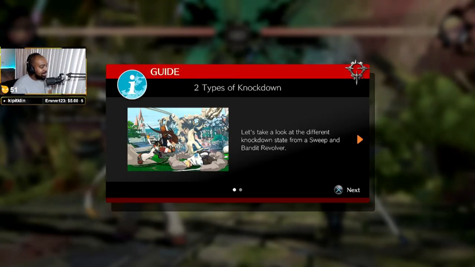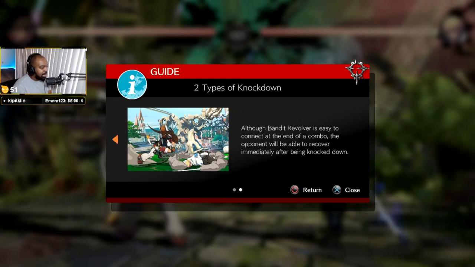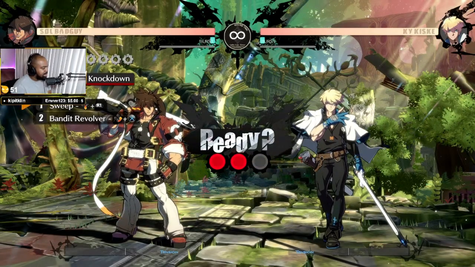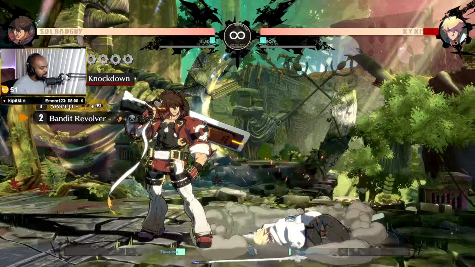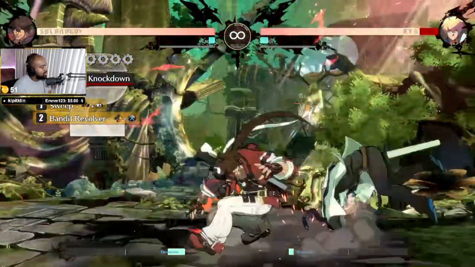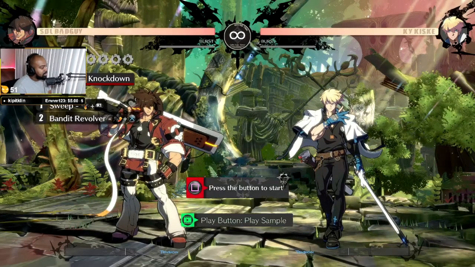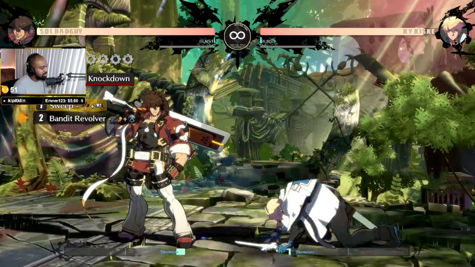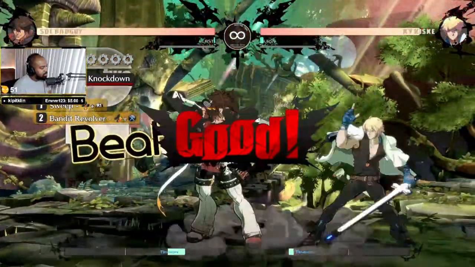Let's take a look at the different knockdown states from a sweep and bandit revolver. Although bandit revolver is easy to connect at the end of a combo, the opponent will be able to recover immediately after being knocked down. Alright, what am I doing? I'm sweeping. And then I'm doing bandit revolver after. Okay, boom. So that's one knockdown. Another knockdown is when they're rolling backwards. Gotcha. So those are the only two types of knockdowns.